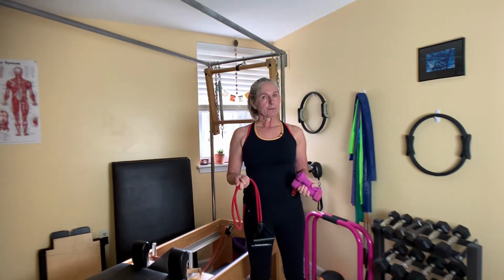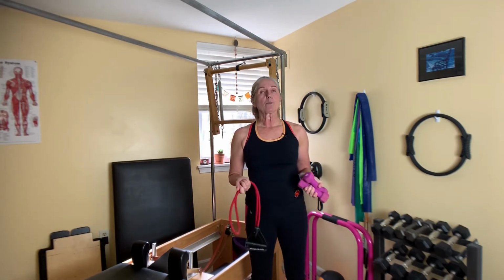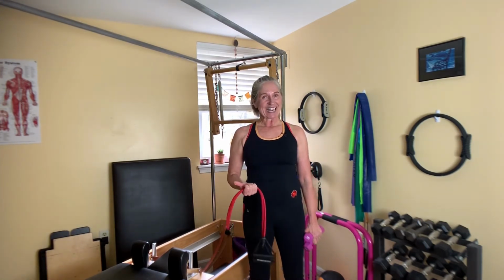Oftentimes we hear the word sarcopenia, and that often applies to mostly the age group 65 and up. But truth is, starting at age 30, we are losing muscle mass. So we're taking care of it by eating a healthy diet with milk and lots of greens to help us with bone density. But so here goes to the weights.